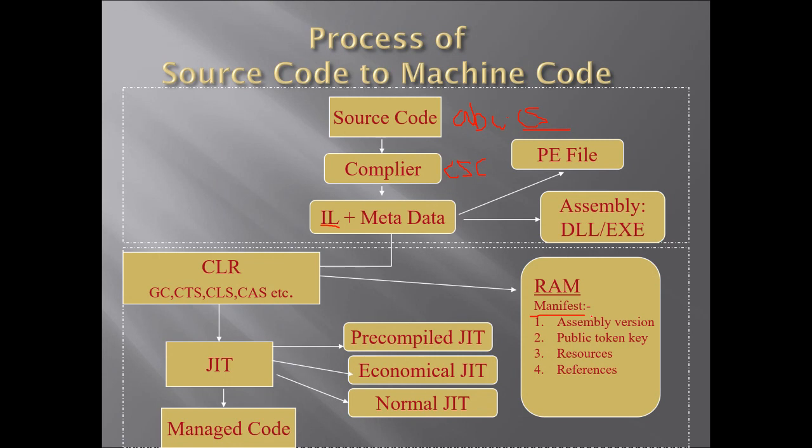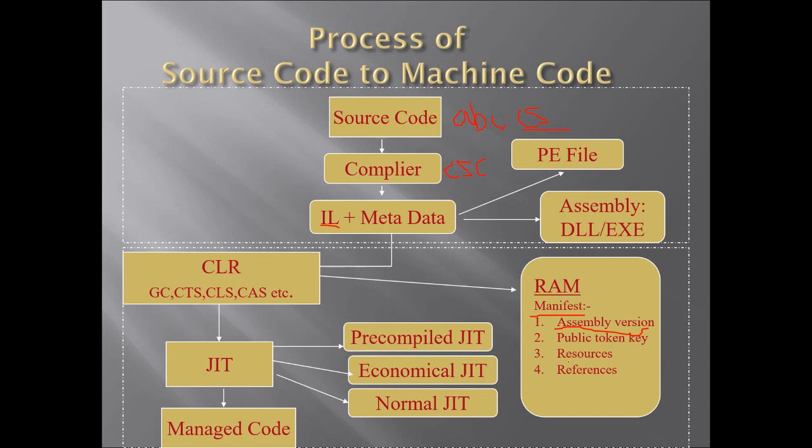So how does RAM or your operating system get to know which type of component is needed to execute that particular file? That kind of information is available in the manifest file, and the assembly version is related to that. Second is the public token key. As we know, each and every program or component is considered to have a unique key. So RAM should maintain each and every execution as a unique key. For that purpose, a public token is generated and kept in the manifest file for RAM.